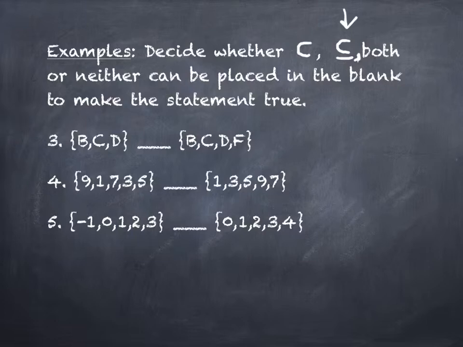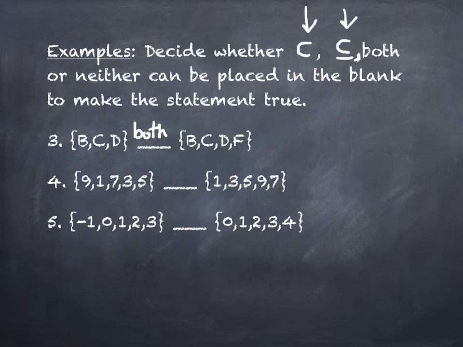But the second question we have to ask ourselves is, is it also perhaps a proper subset? And remember, the additional consideration to be a proper subset means it's actually not equal to the second set. And you can see real quickly that it is not equal to the second set. The second set is bigger. So that means we could also use the proper subset notation correctly in that blank. So if I can use the subset notation and I can use the proper subset notation, what do I write in the blank? The answer is I write both. Both of those symbols can be used in this blank.